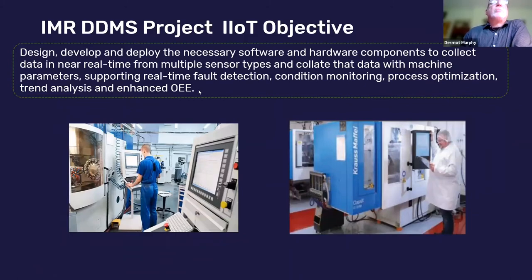In the IoT team, our job starts with gaining an understanding of the data requirements — what information needs to be captured and how do we capture it? For a project like DDMS, this initially involves a site survey where we look at the local environment and build out a set of site-specific recommendations. The overall aim is to maximize the quality of the data through sensor positioning while minimizing any disruption from a safety or equipment operation perspective. We review the site, take into account physical factors such as location of power outlets and network ports, determine the physical sensor requirements, and plan cable routing from our data acquisition unit to the point of data capture, agreed with the tool owners.